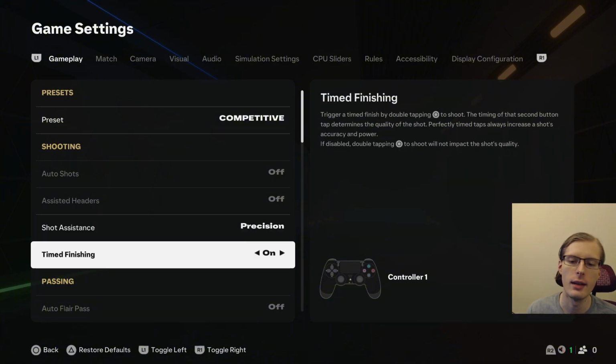Time finishing on, basically, if a shot's going to go in without time finishing, don't bother using it. If it's not going to go in, then you might as well go ahead and try it. So most of your long shots, most of your tighter angle shots, or ones that are getting closed down by the goalkeeper or by an opponent, the time finishing is more likely to give you a more accurate shot. So again, if you're taking a shot you don't think is going to go in, try to time finish it. It's going to give it a better chance.